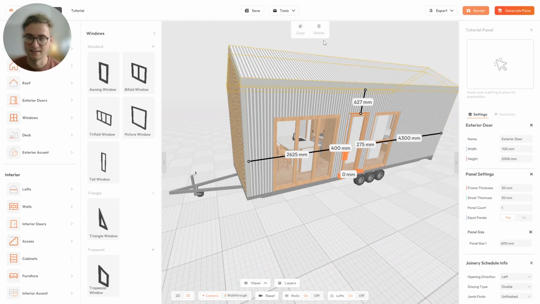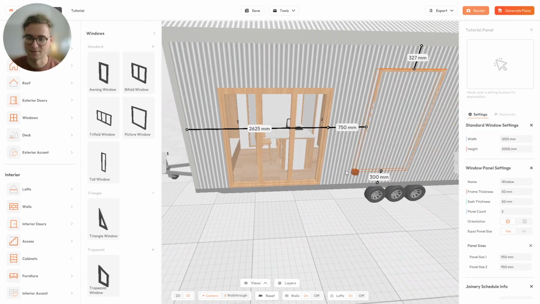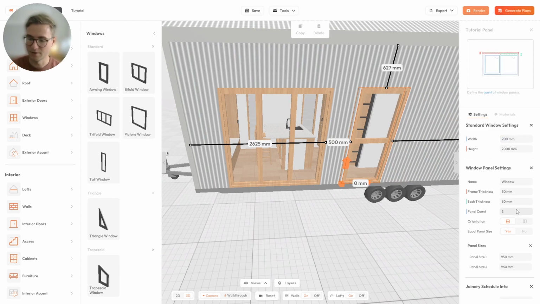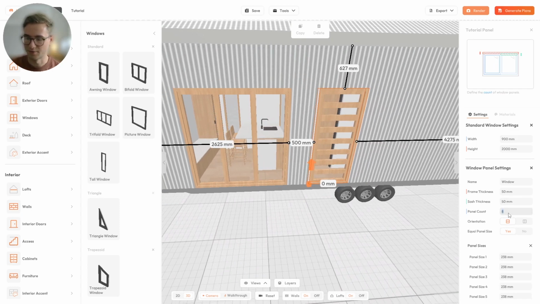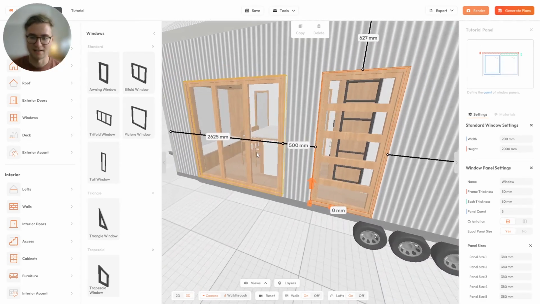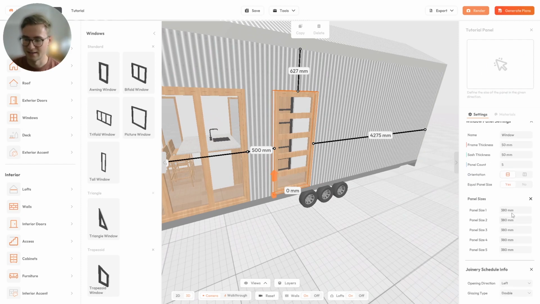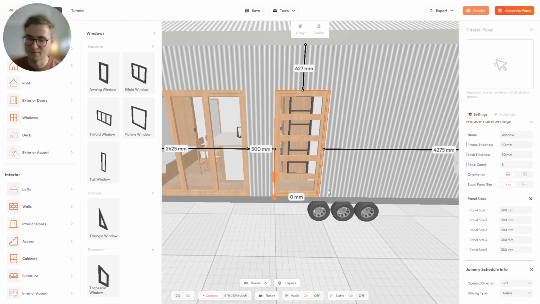I'm just going to delete this door and make this into a window. There we go. Let's say we'll make this 900 wide only, but we want to put in, let's say, 10 panels like that, or maybe 5 panels. That's probably more realistic. Now all of a sudden you have more of a louver style window, and then of course you can put in the different panel sizes for each of these panels to make sure that you have the design that you want. So that's the difference between a door and a window. It also allows you to change the orientation of your panels.